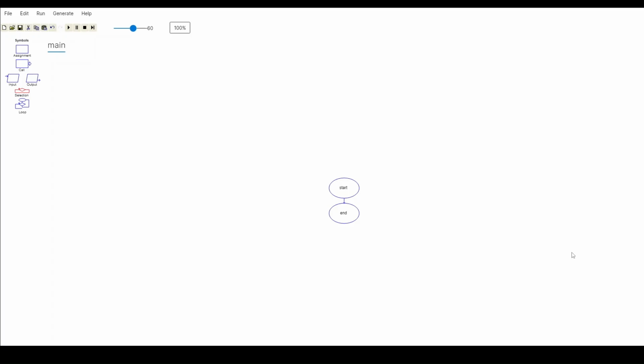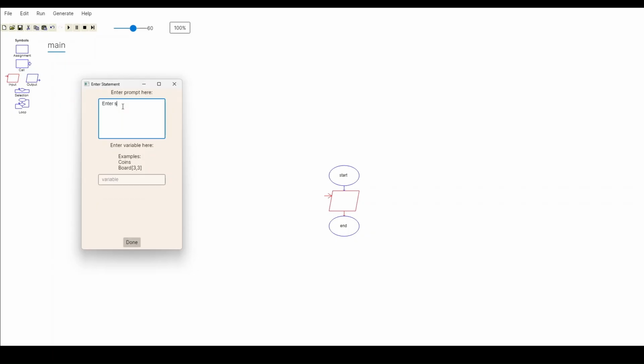First, what do we do? Okay, well, we know that we have to output. So we need to present the user with a message that they either passed or failed. Second, we need to have a variable mark and information inside that. Okay, well, how do we get the information? Well, as I said earlier, we're assuming that the input is provided by a user. So we'll just use input here from the symbols list. We will add that to our flowchart. We will say enter student mark, and we'll store the variable as mark.